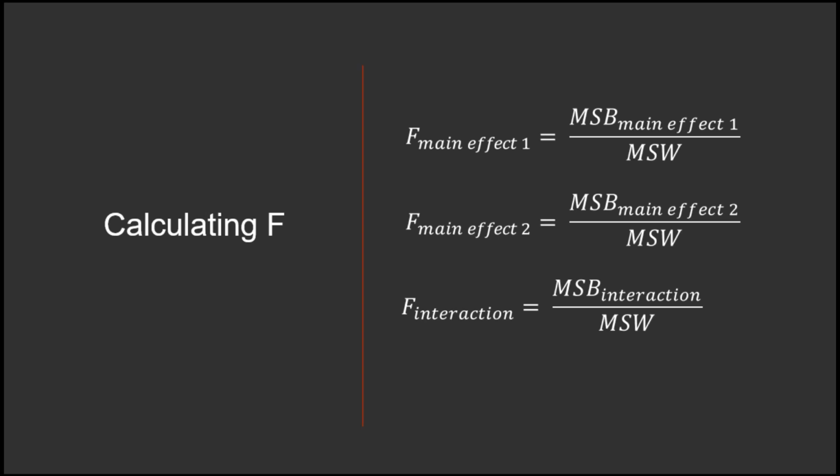Okay, let's talk now about calculating the F ratio for factorial ANOVA. In terms of the main effects, the basic concept is the same as it was for one-way ANOVA. The calculations for the interaction effect get very involved, though, so here we're going to have to rely on whatever the software that you're using offers.